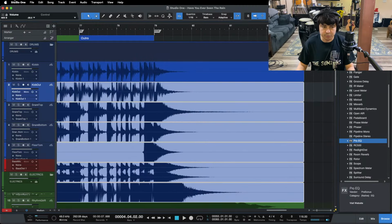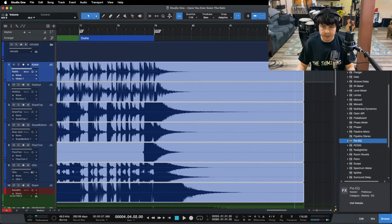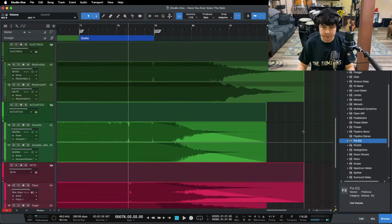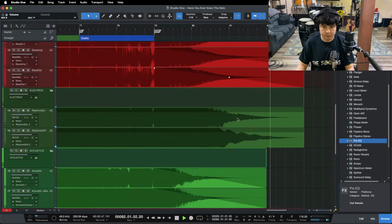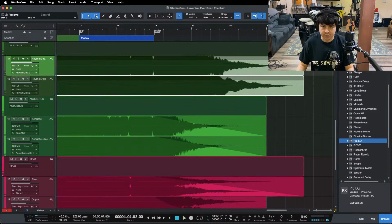All right, just adding some fades here is all. Add one on the end here. Nice. Add one on the electric here as well.